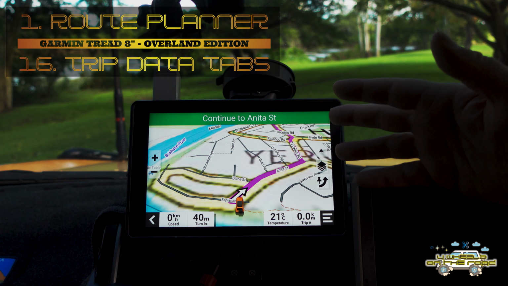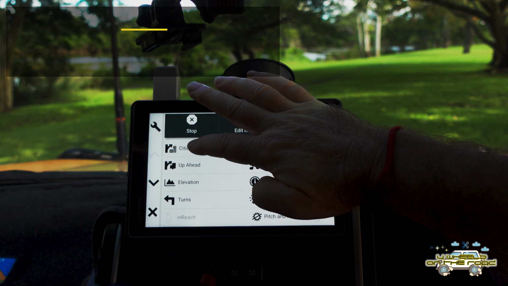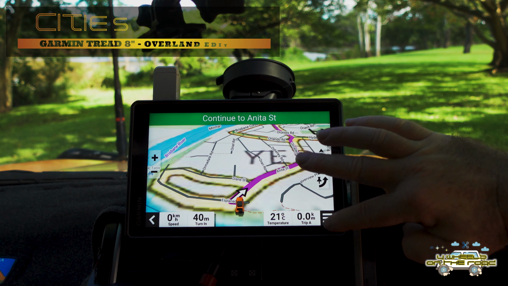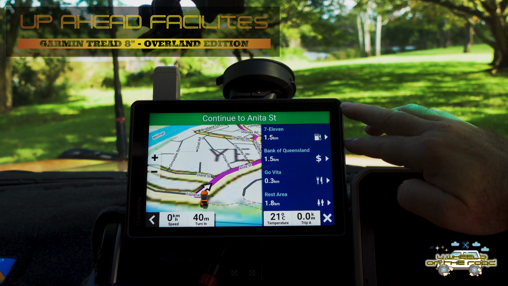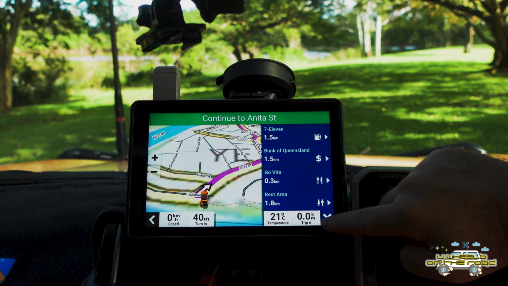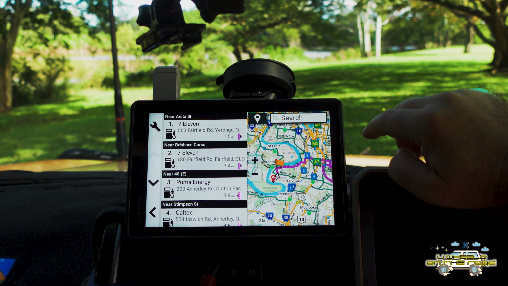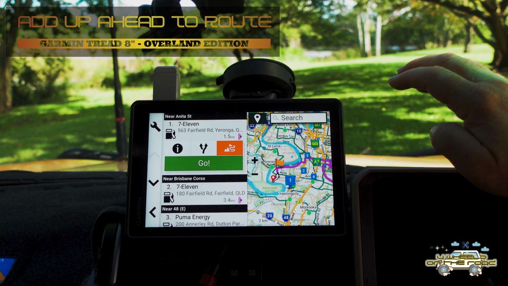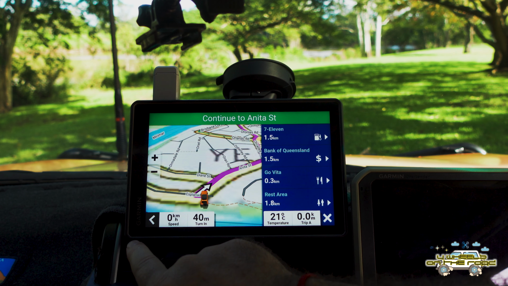Now, in terms of different screens that you can have operating, you've got tons of different things that you can actually change here. So let's say I was doing a big route, I'd change it to cities ahead if I wanted to, and you've got a ton of different things that you can do. If I push up ahead there, what that does is that shows me all of the different shops and rest areas and whatnot that are actually up ahead as well. If I want to select a little bit more into each of those, it tells me exactly how far each of those are from me. And if I want, I can select on those, and I can navigate directly to those if I want as well.